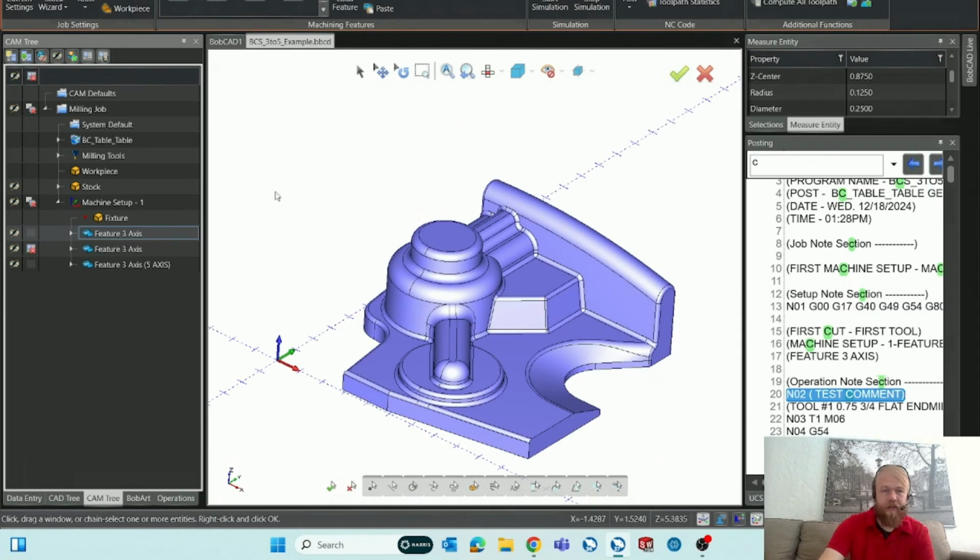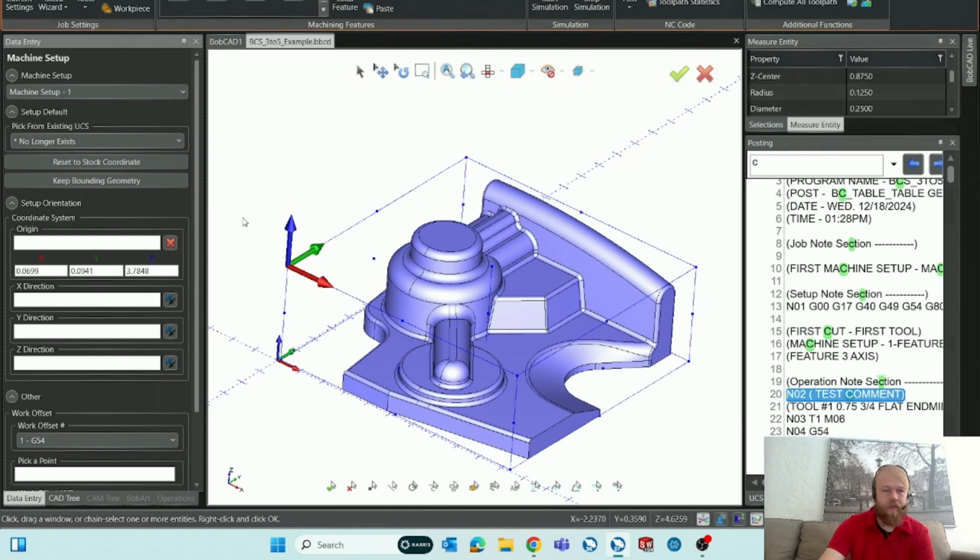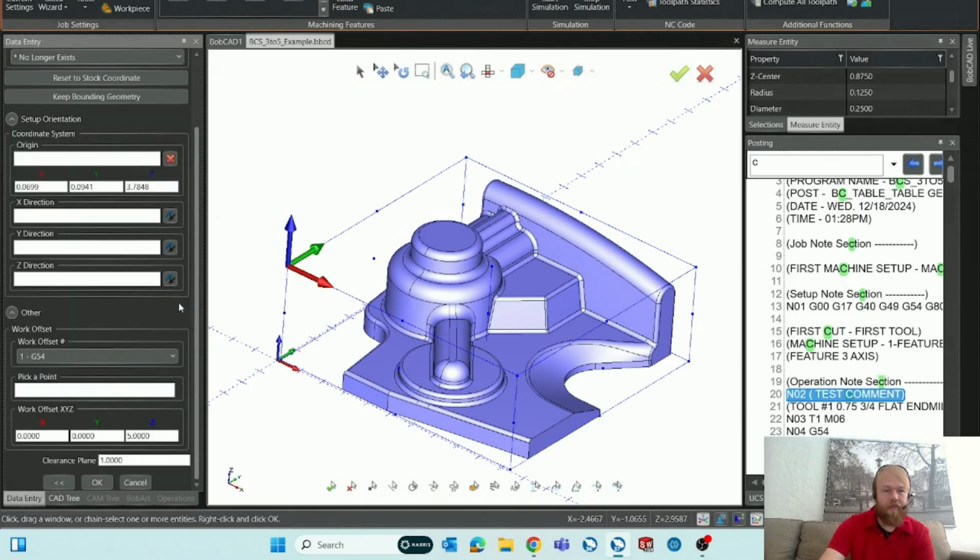And that is found under my machine setup. I right-click on Machine Setup 1, go to Edit, and I scroll all the way down to the bottom here under Work Offset XYZ. You can see this number here is already set to 5. That's because I've raised the stock from the table.